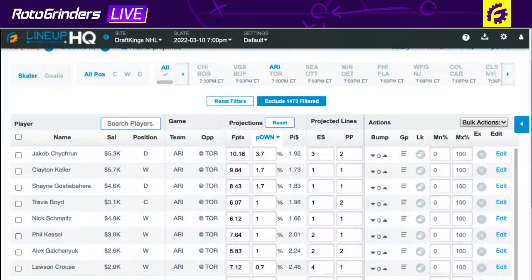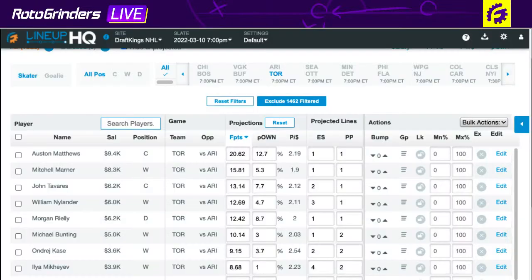Yeah, and even with them being such a massive underdog, like you talked about, their expected team total is still around 2.5 goals for Arizona, which is higher than some other teams on the slate, especially. But as you alluded to, they have been on a little bit of a tear recently. I know we had talked about them last week with Clayton Keller and guys like that, and they're priced up to match that.